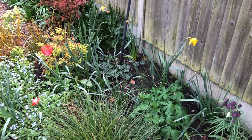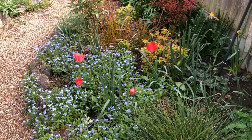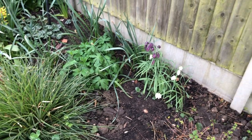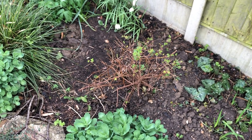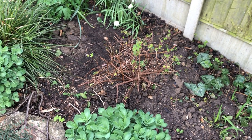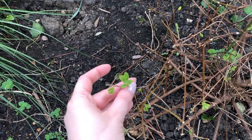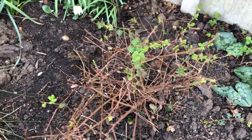There are some nearly finished daffodils, and red tulips which tend to be the first tulips to come up in my garden. There's an astrantia with a white flower, some snake's head fritillary, and something here I couldn't remember — it looked dead so I dug it up, gave it a prune, and moved it into its own separate space. There's a little bit of life in it but I'm not convinced it's going to come to much — we shall see.